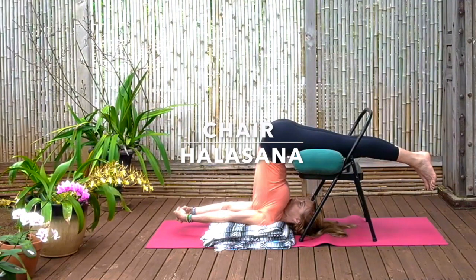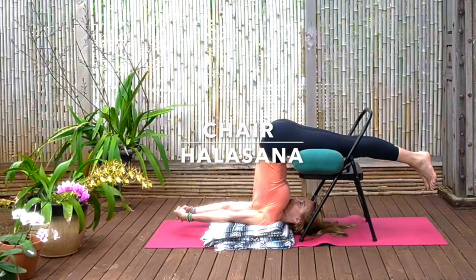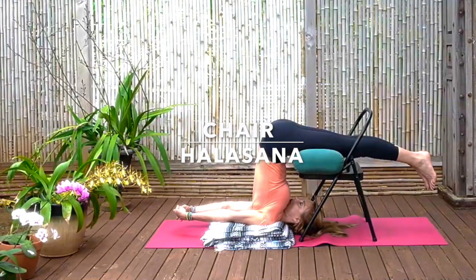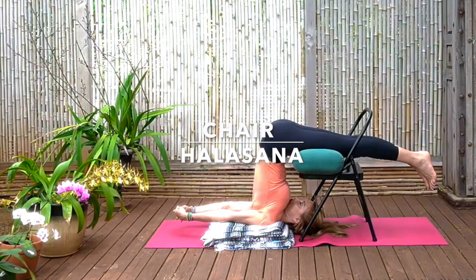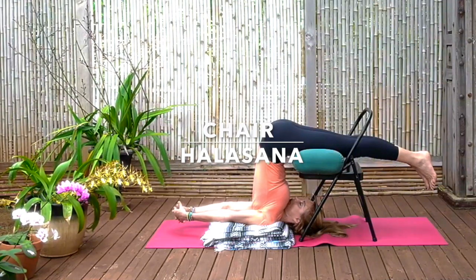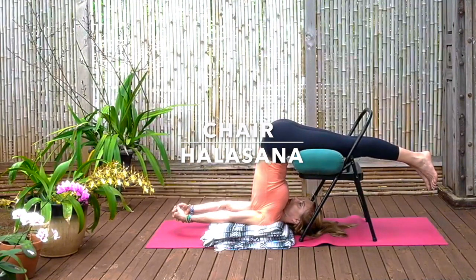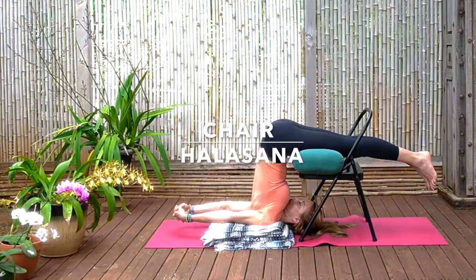Keep stretching the arms and pressing the arms down to the floor, so the shoulders keep opening even as we rest, even as we're supported. And now change the interlock of your fingers and re-roll the shoulders back, the left shoulder, the right shoulder. So we're doing what we call the other side of Halasana. Keep the inner knees touching, the inner feet touching. That alignment present, even as we rest.